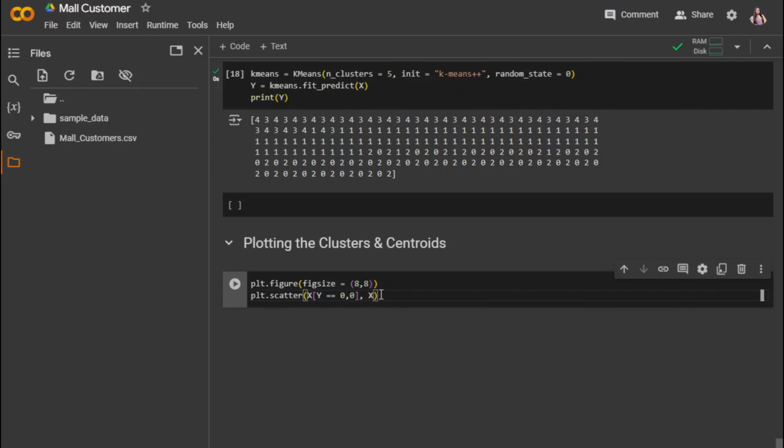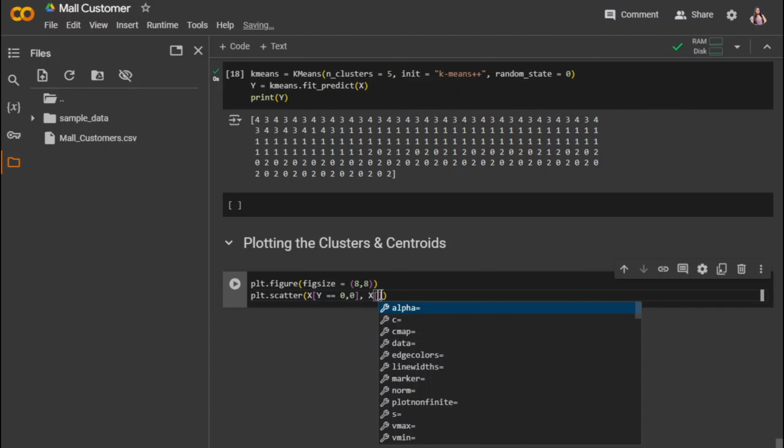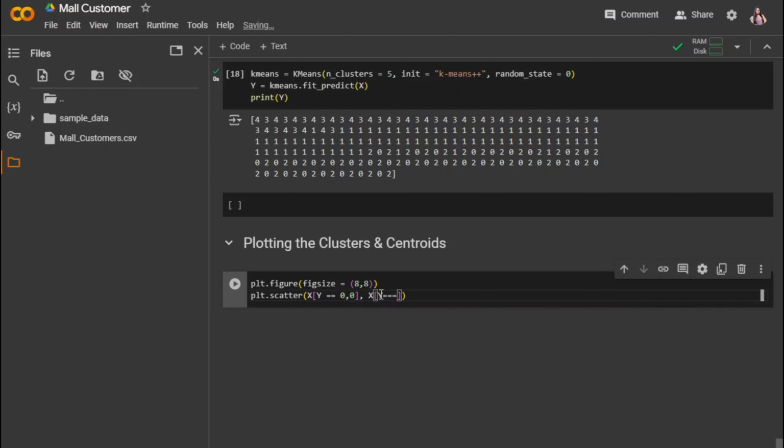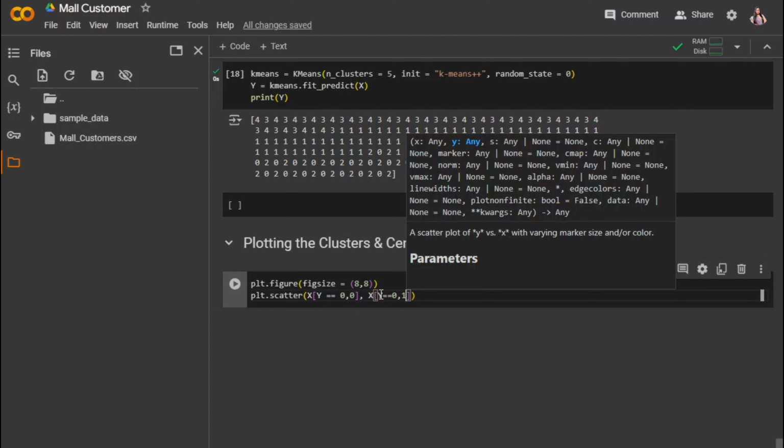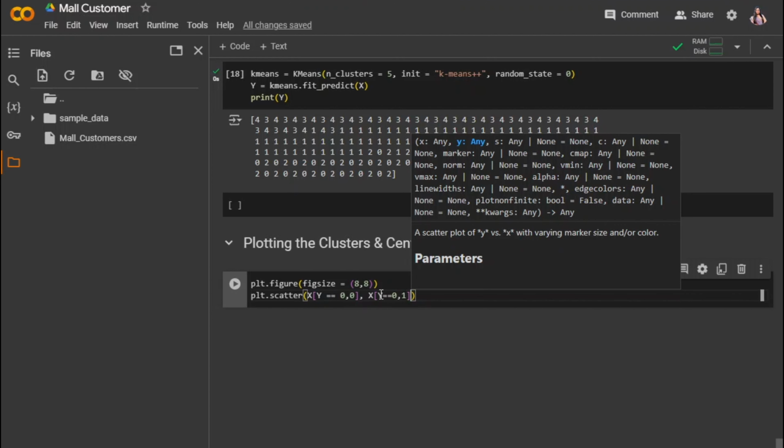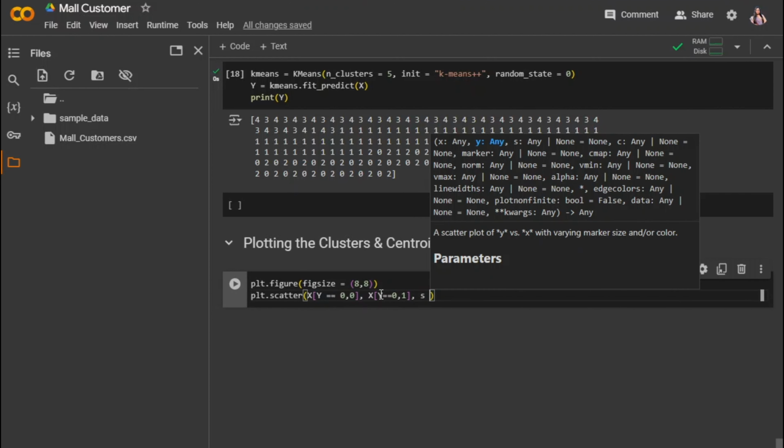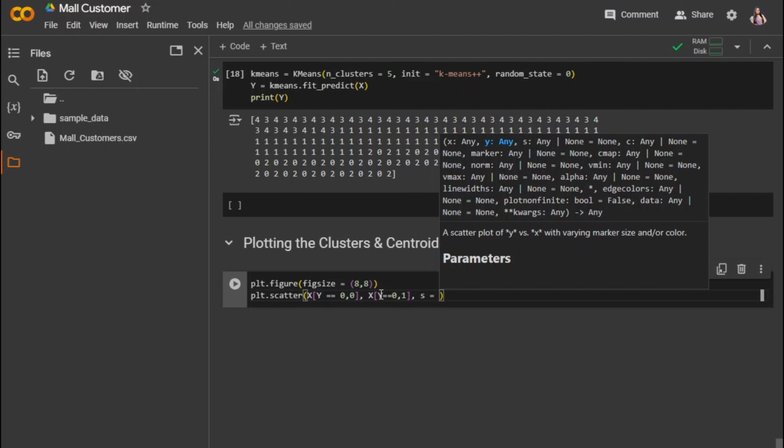So X[y == 0, 1], right? And then set s equal to 50.